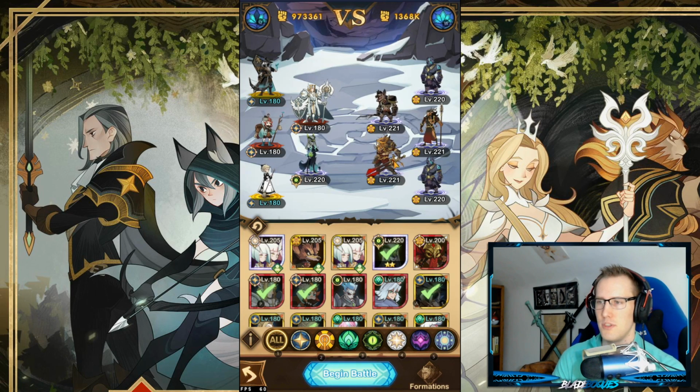So here we have Brutus. Brutus is pretty annoying. He just lives through kind of everything. That's his ultimate. He becomes immune to damage. And this guy has extremely high single target DPS, but he stops at level 160. You can't take him higher than that. He doesn't ascend further, I should say.